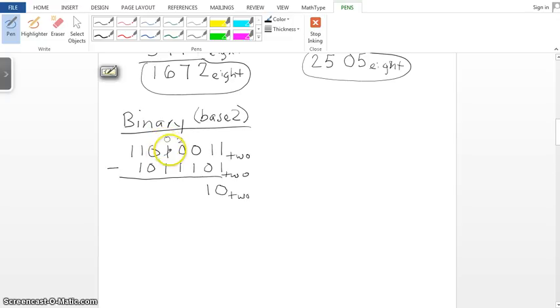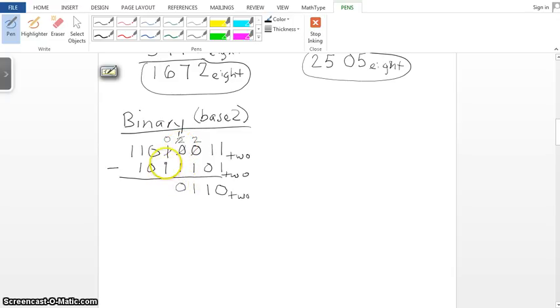It's just like if we were borrowing 10, or if we're borrowing 1 from over here in base 10, we bring a 10 back here. We're bringing the base back. Alright, so it's not a 0 anymore, that's a 2. But I'm still trying to get back over right to here. Alright, so we have to borrow from this 2. It becomes a 1. And that makes this a 2, which is my base. Alright, so 2 minus 1 is indeed 1. That's okay. 1, there's a 1 up here, minus 1 is 0, and that's okay.